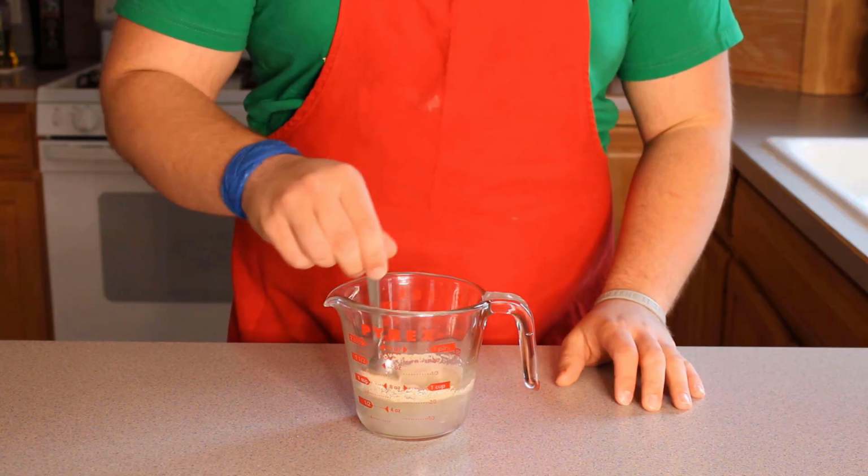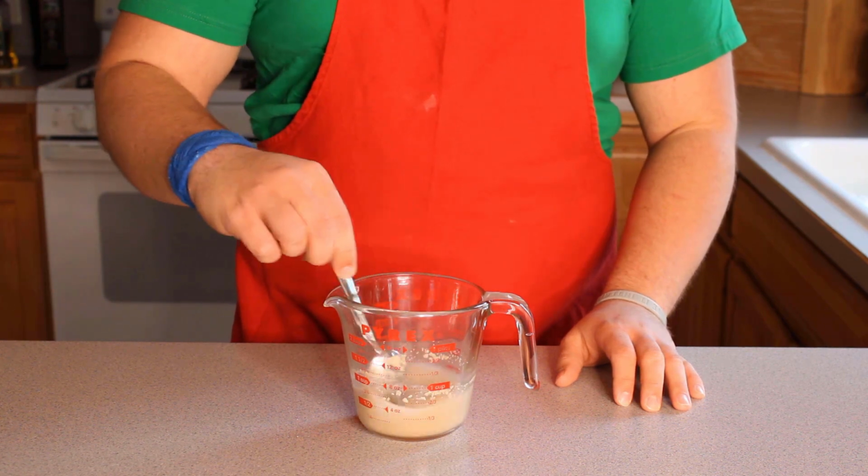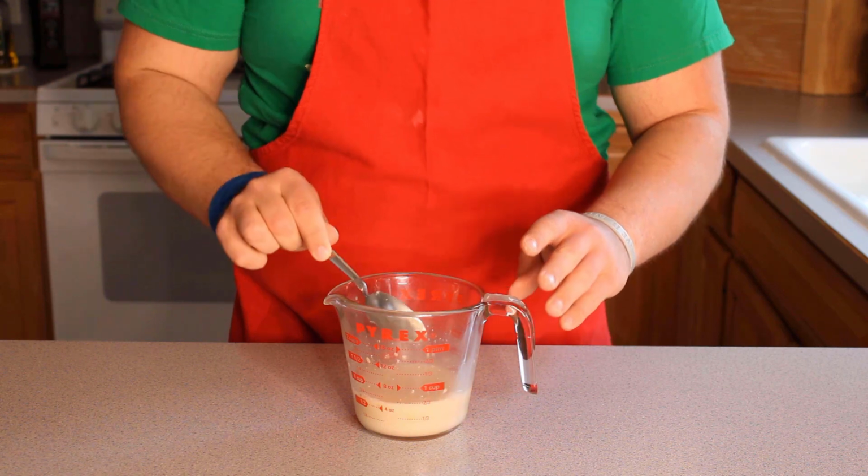Now my kitchen scale isn't that accurate when the masses are pretty low, so I put a bowl on top of it to make it a little bit more precise. It's a neat little trick.